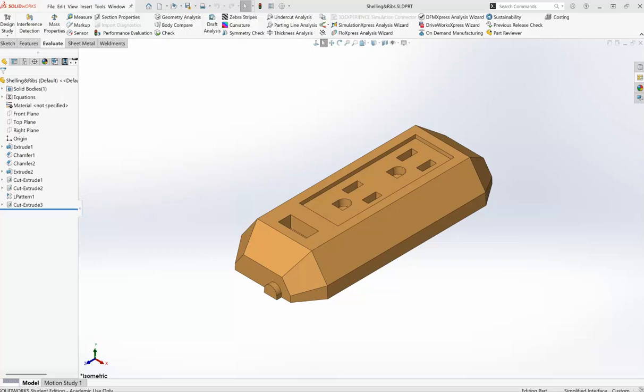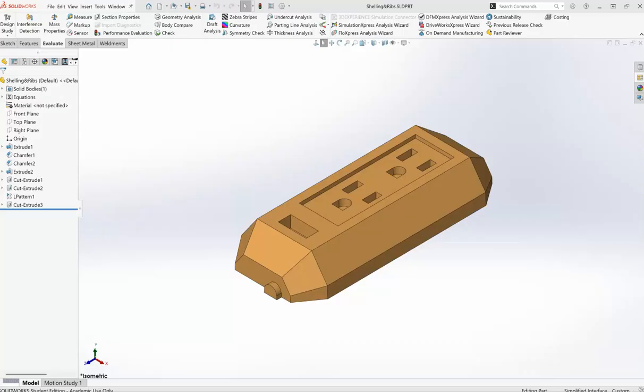The first thing we're going to look at is something called a selection set. To make our life easier, if we find something in a model that we need to select over and over again, we can select it one time, select one or more pieces of geometry if we need to, and then save that to a set.